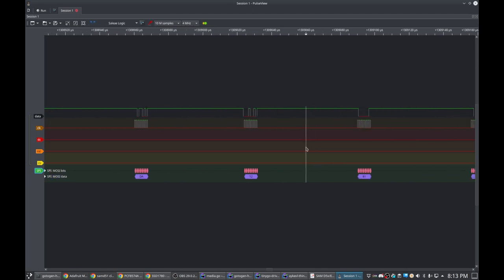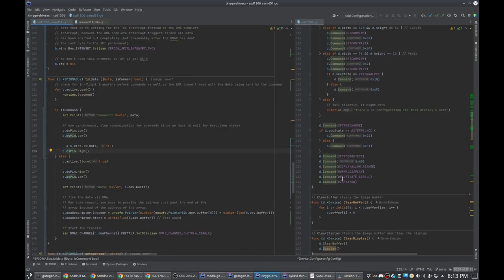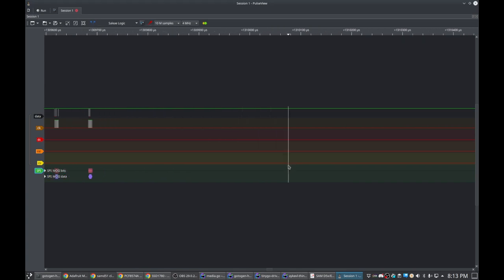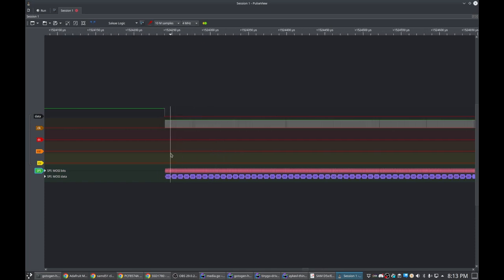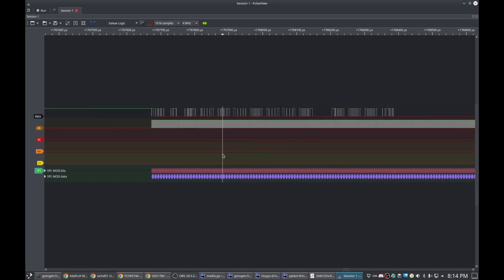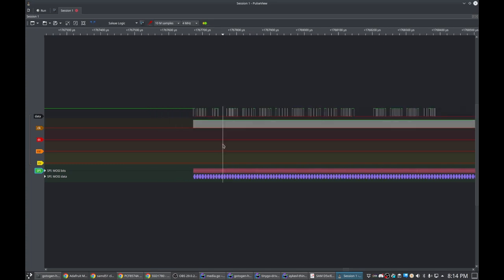Regardless, it looks like it's initializing correctly. I don't want to step through every single thing it's doing, but what's the display on? We should be getting an AF here somewhere. AF, so display on. So now it's basically saying, okay, I'm done initializing. So this first burst of activity is just setting everything up, and that looks like it worked just fine. Then we come over here where we are presumably sending it a frame of data. And this is all going to be zeros because we know from the previous output that we are getting a bunch of zero frames. So this one's also zeros. But then it looks like we're sending pixel data. It just looks like we're never setting chip select to high or data command to high.